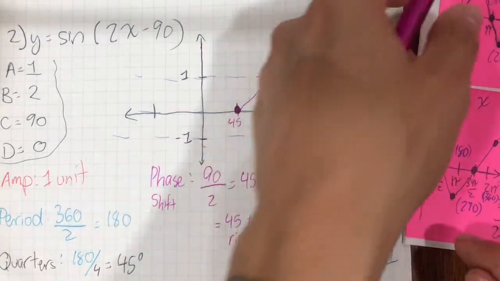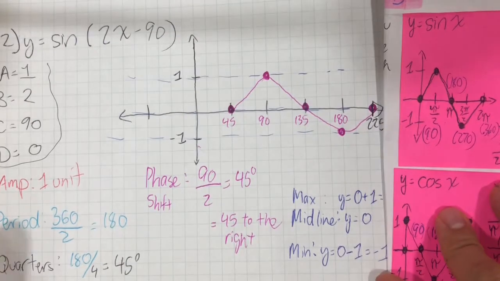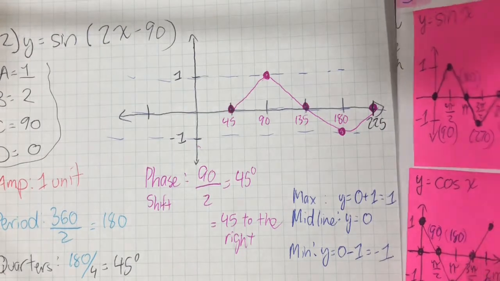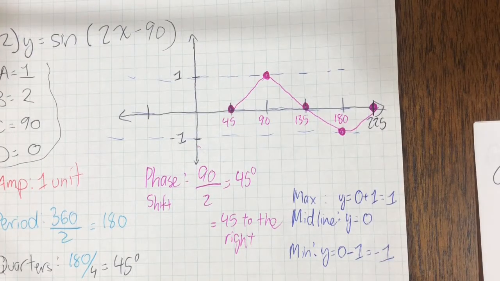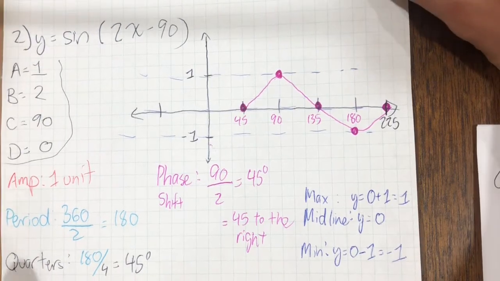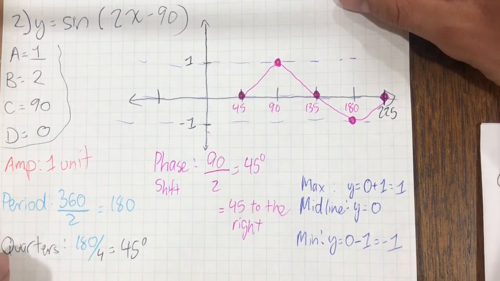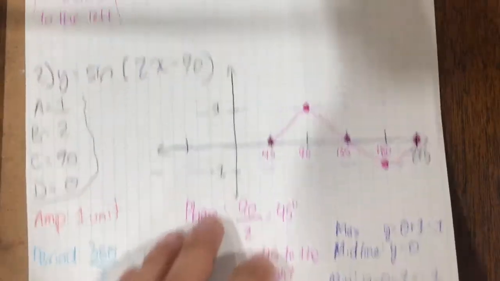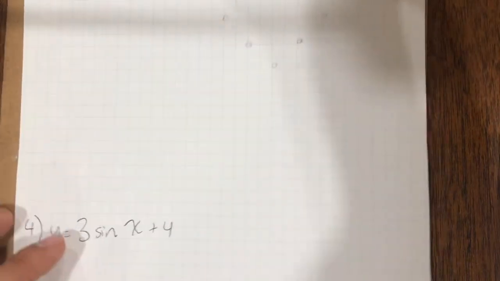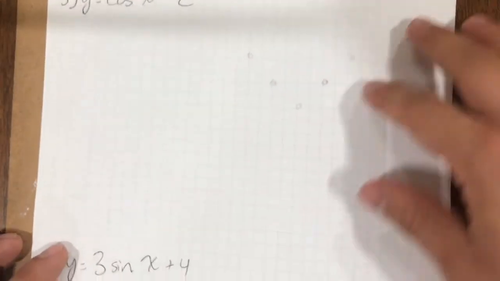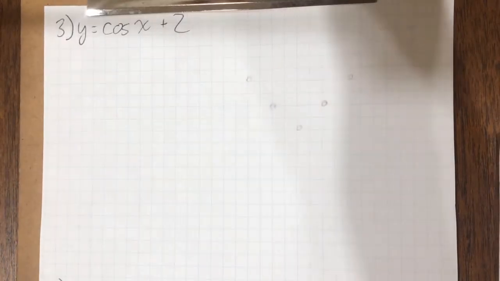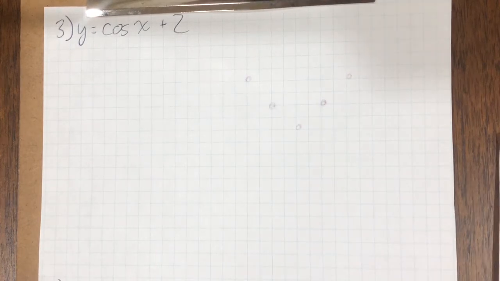All right, so all we really did for number 2 was move the graph 45 units to the right. What we did was figure out the x values because of the change of period, figuring out the quarters and the phase shift. For a majority of these problems, whenever we see more than one number happening, we would label all our information. But for problems like number 1 and number 3, where we only have one kind of transformation, I'm only going to label what kind of transformation is going to happen.